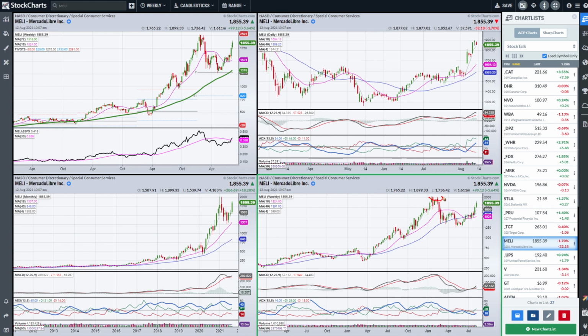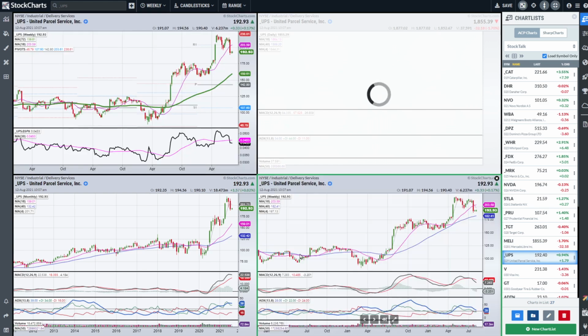Now we're coming up towards this resistance zone up here. Good spot to maybe take a little bit off if you bought it down in this area. I'd consider trimming it, reducing, and maybe raising my stop a little bit. But the trend is good. We know we have big strength on the higher time frame. And so I'd be willing to see if this wants to eventually break out through 2000.